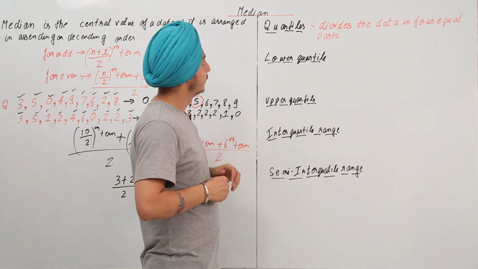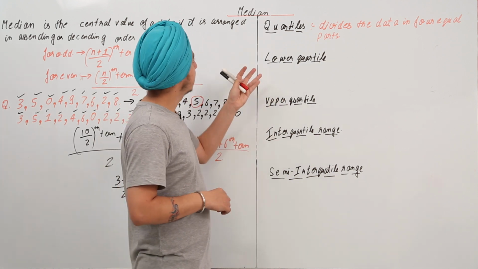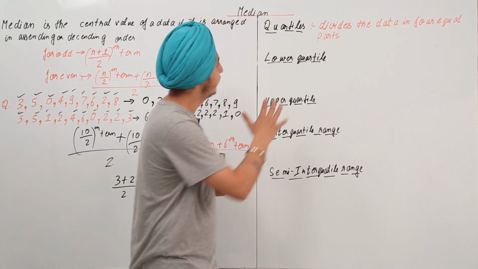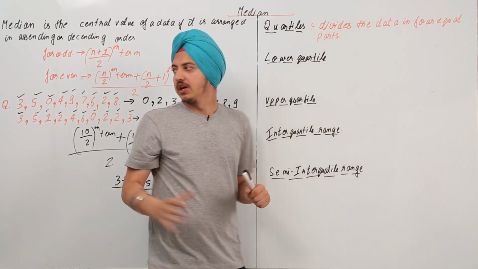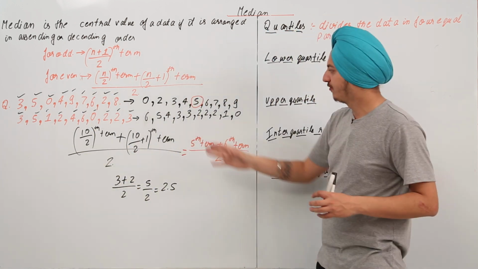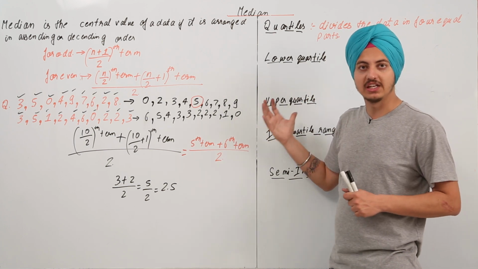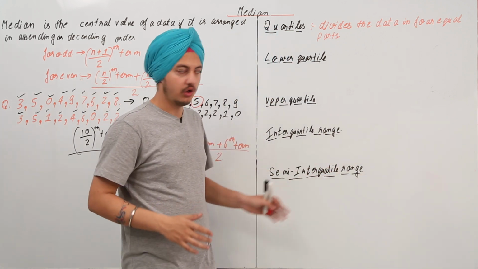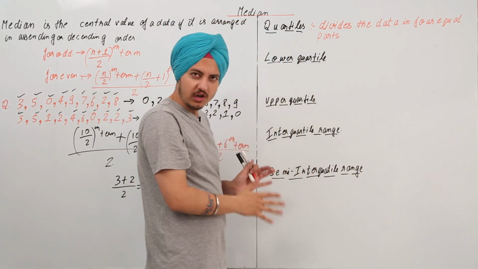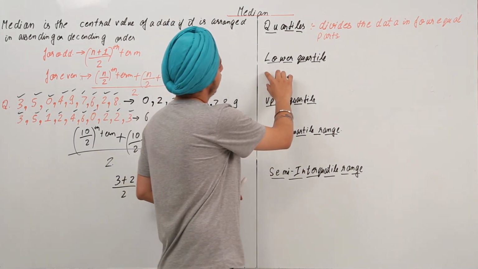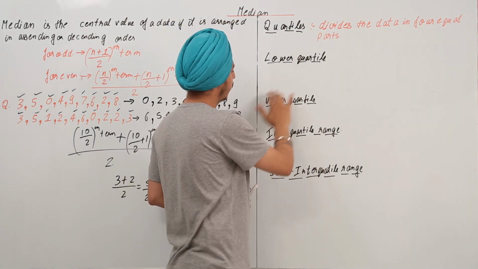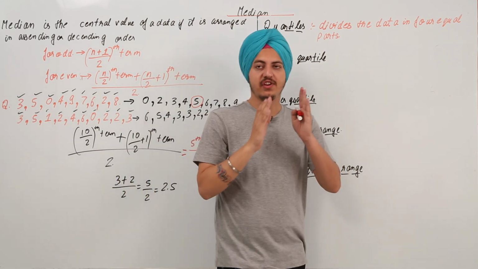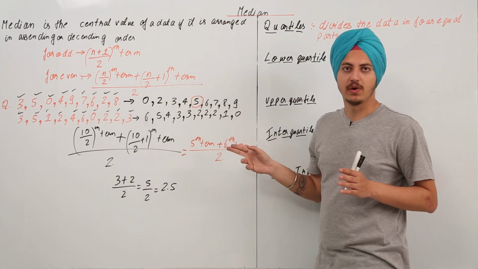What are quartiles? Quartiles are the values that divide the data into 4 equal parts, right? Now this is a data. If we have to divide it into 4 equal parts, how do we do it? That is done by quartiles. Now there are a few formulas for quartiles also, for even and odd data. So there are 3 types of quartiles, that is lower quartile, upper quartile and interquartile range, right? If we apply cuts at 3 points, then only the data will be divided into 4 parts, right?